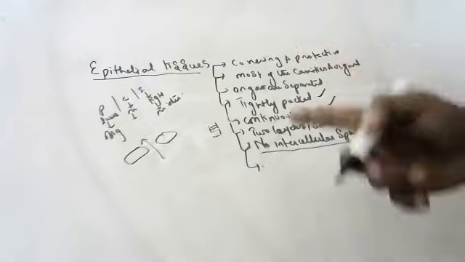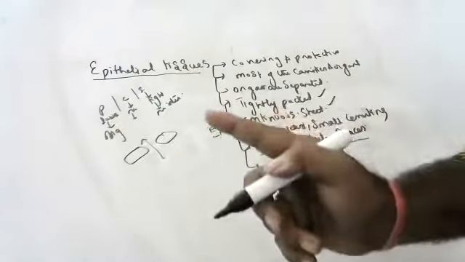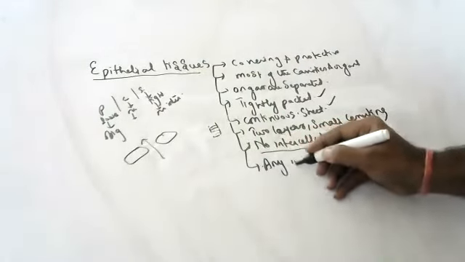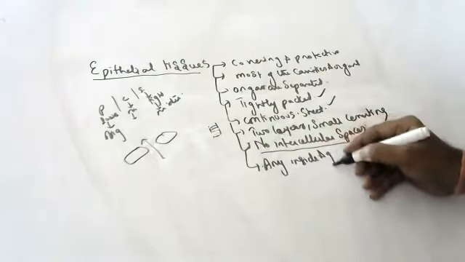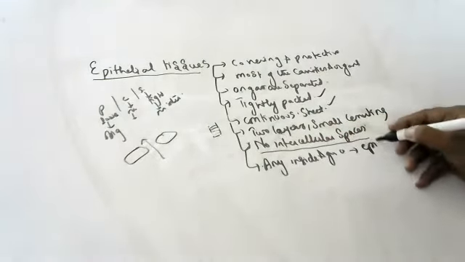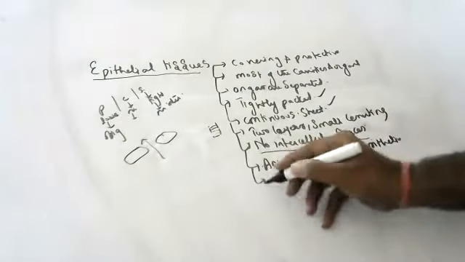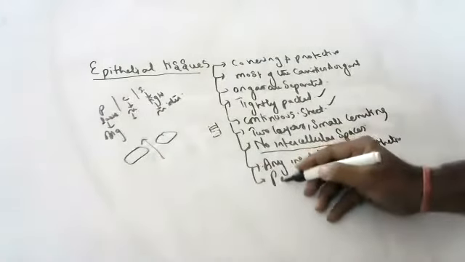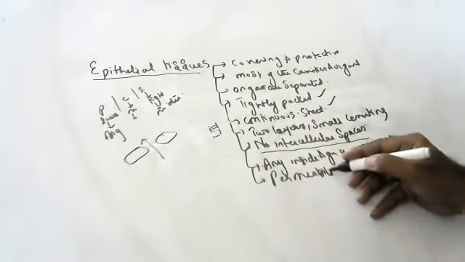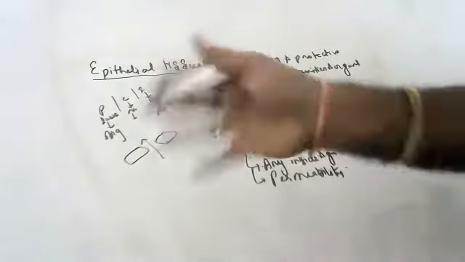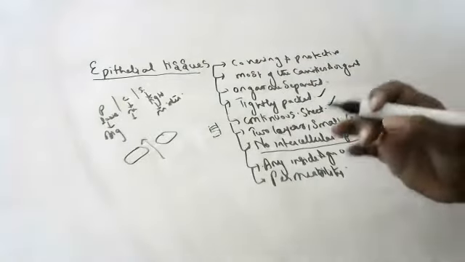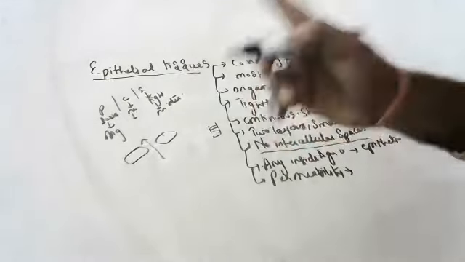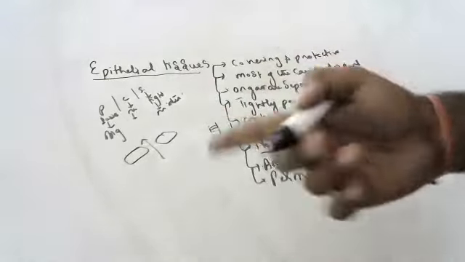Anything entering inside or going outside should cross at least one layer of epithelium. Sometimes one layer, sometimes many layers. Without epithelium's permission, no one can enter inside or go outside. So children, permeability is very important. What is permeability? It is the capacity of epithelium to allow things inside and outside. Permeability is important in the exchange of various materials. Whether something comes inside or goes outside, the epithelium will check it and then allow it.